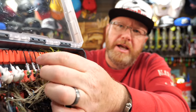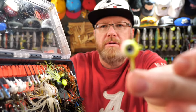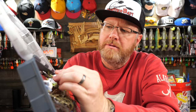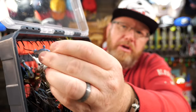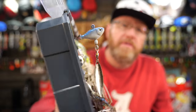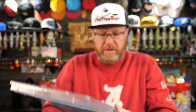I've got some jig heads that you might use for, say, a Damiki rig. They fit in here great. I've got underspins in here just to show you that you can put an underspin in and it works just fine for that. Really, anything with a hook you can put in this big jig box and it holds it.